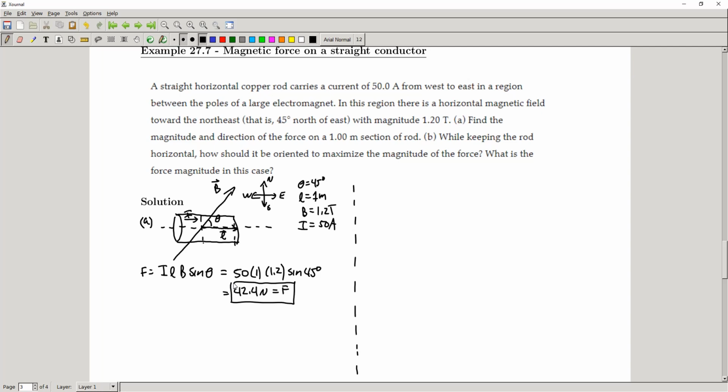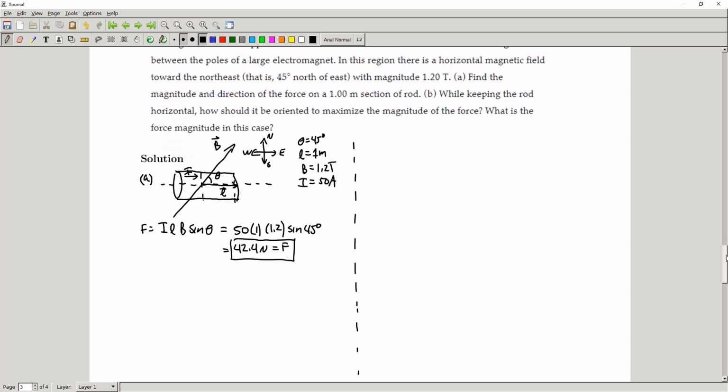Now, in part B, the way they worded this is a little bit strange, but what they mean now is, if you look at our drawing here, we want to keep the rod horizontal. So what they mean by horizontal is keep it in the plane. Well, okay, maybe I'm going to draw a coordinate system here so I can talk about direction. So let's draw a coordinate system that's not north, south, east, west, but I'm going to superimpose on top of that an x, y, z coordinate system. Okay, so imagine this is x, this is y, and then coming out of the page, like a dart coming towards us, that's going to be z.